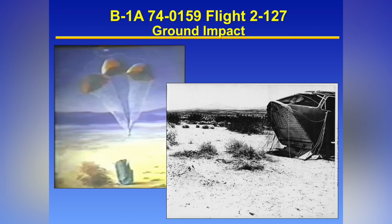We didn't quite land the way we were supposed to, and the next image shows that. We landed nose down. The airbags inflated, but they didn't do us any good because we didn't hit on the airbags. And it shows in the depiction here that we landed slightly to the right. If you look at the image on the right, you can look at the sand in front of the capsule that's laying in the desert. There's a little divot there. That's where the actual capsule hit and then bounced back.